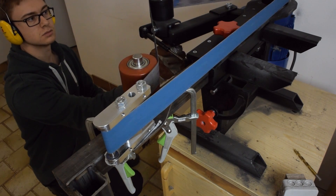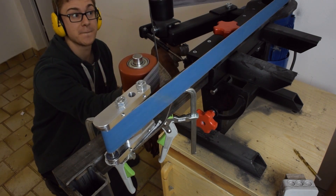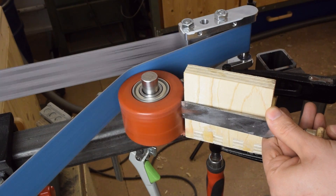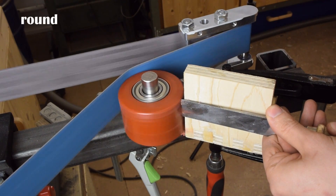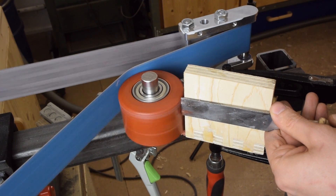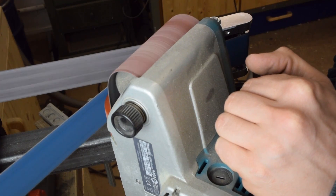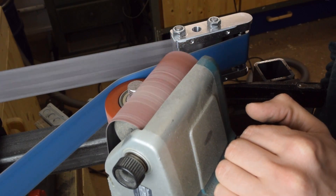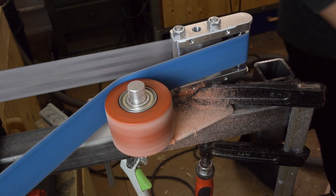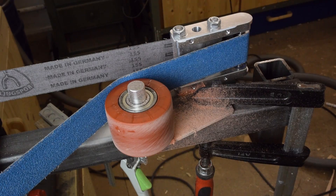And a first test run. That wheel just wasn't round. People keep telling me that grinder wheels have to be crowned, but in fact none of the wheels of my grinder are crowned and the belts track perfectly fine. This one however looks like it might have ended up with a little bit of a crown — so there you go.